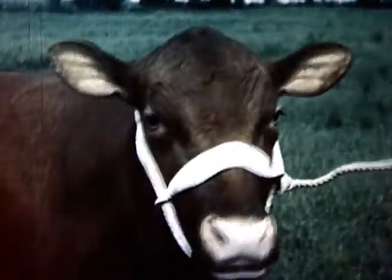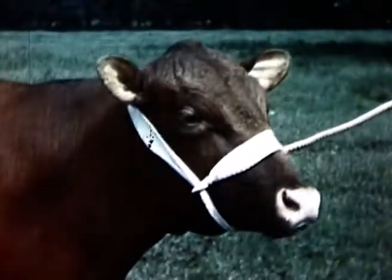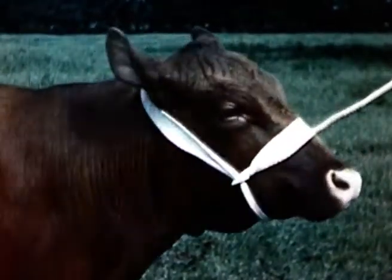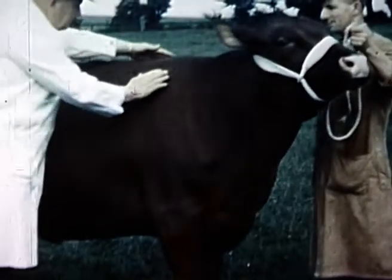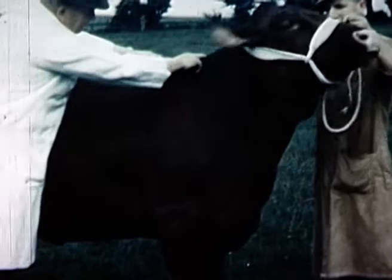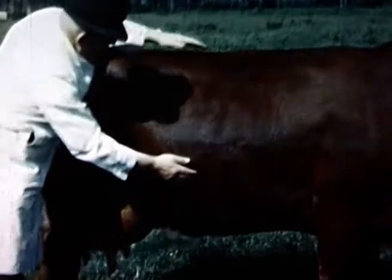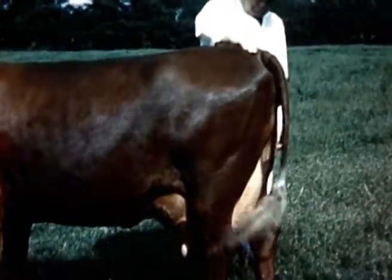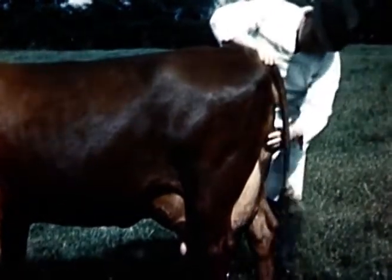The head of the cow should be fine, feminine, and clean cut. Forehead wide, a broad muzzle and a clean white nose. Shoulders are light, flat and sloping, neat on the top and smoothly blended with the body, neck clean at the junction with the shoulders, not too heavy. Ribs should be deep and well sprung, giving a roomy belly. The set of the tail should be level and well placed. It must be fine and lie closely from a long, broad rump.